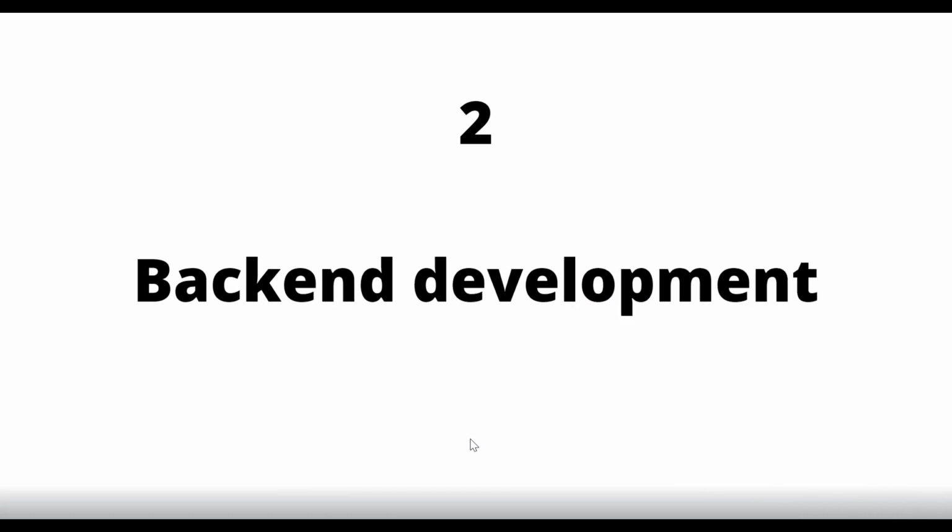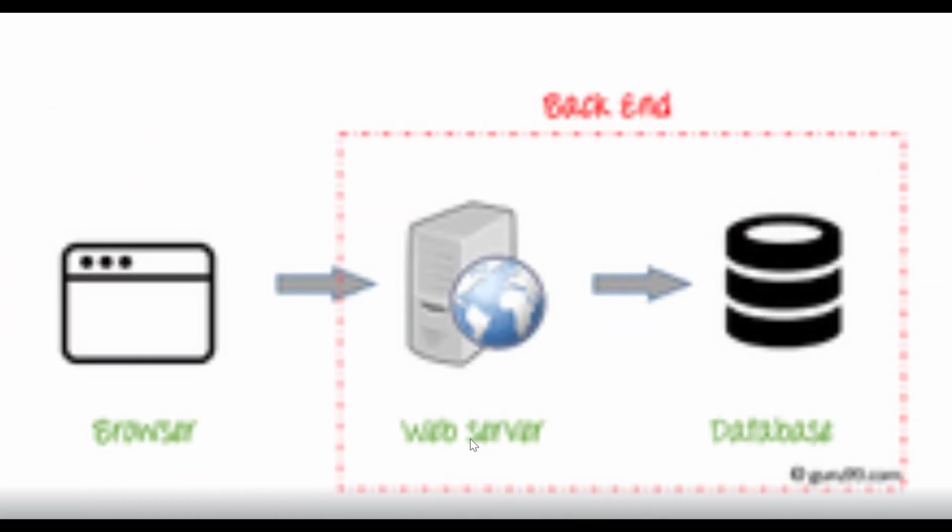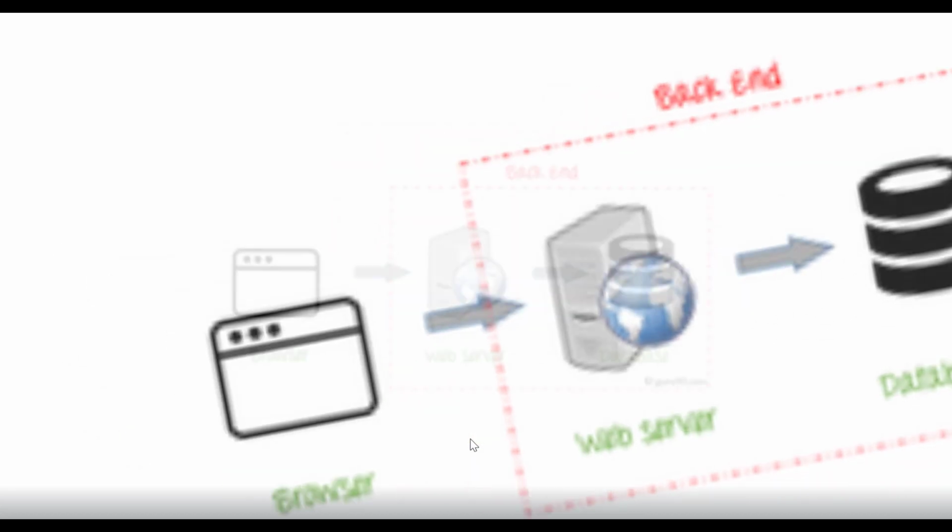Secondly, let's talk about back-end development. Now we will talk about back-end development. Actually, we can see the details here. Back-end development is also known as server-side development. It is everything that the user does not see, the behind-the-scenes activities that occur when performing any action on the website. It is focused primarily on databases, back-end logic, APIs, and servers. So here you have a web browser, a server, and a database. The red box encloses the back end.